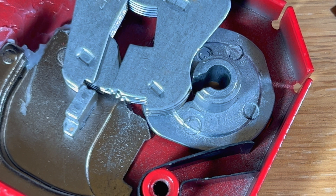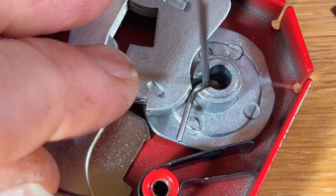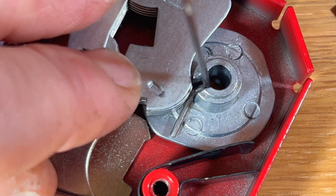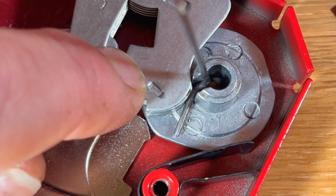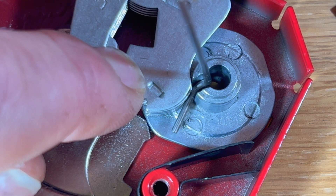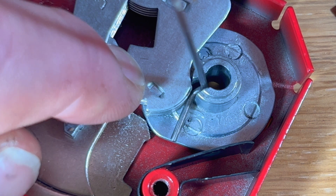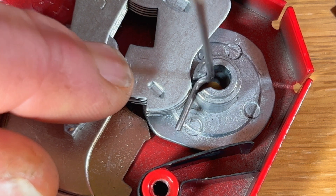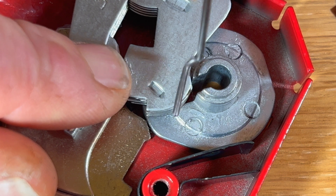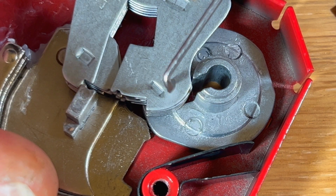One of the first ways of detecting whether you have high or low lift levers in your Fortress is to pop the curtain pick in and slide it down under the lever bellies. You'll notice the levers that obstruct the pick's progress. In this lock, the first two levers are low lift, then two high lift levers — and you can see the pick being obstructed from rising up. The top lever is a low lift lever, number seven, and the pick can pass between the curtain and the lever belly.